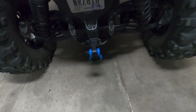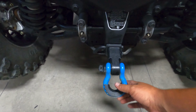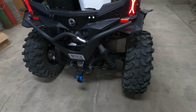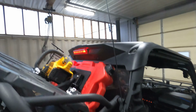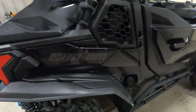Let's see, while we're back here, it's a 2-inch receiver, solid mount with a shackle on it, a good place to hook to if you ever get stuck or need to tow somebody. It's happened. Of course, the antenna for the comm setup for the radio.